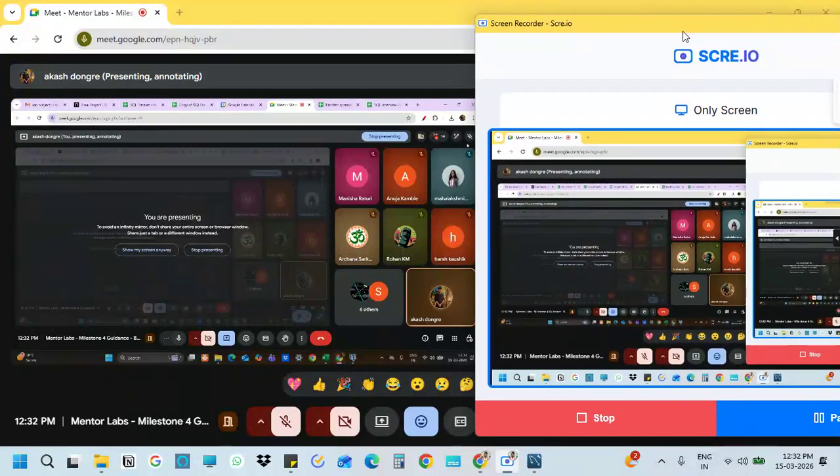So the only agenda is, please go home and try to add all the tables which are present in your milestone. In the next class, we will solve the SQL questions, and I will check on the feedback also when we give the feedback. Any doubt? I will be sharing that sheet with you guys in the next class. I will add some theoretical questions, and just go ahead and check this.